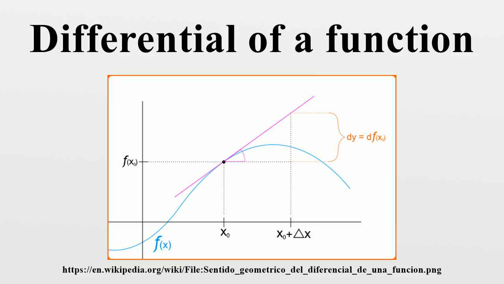If y equals f is a differentiable function of the variable u and u equals g is a differentiable function of x, then the chain rule applies. If y equals f and all of the variables x1 through xn depend on another variable t, then by the chain rule for partial derivatives, one has the corresponding expression. Heuristically, the chain rule for several variables can itself be understood by dividing through both sides of this equation by the infinitely small quantity dt. More general analogous expressions hold, in which the intermediate variables xi depend on more than one variable.